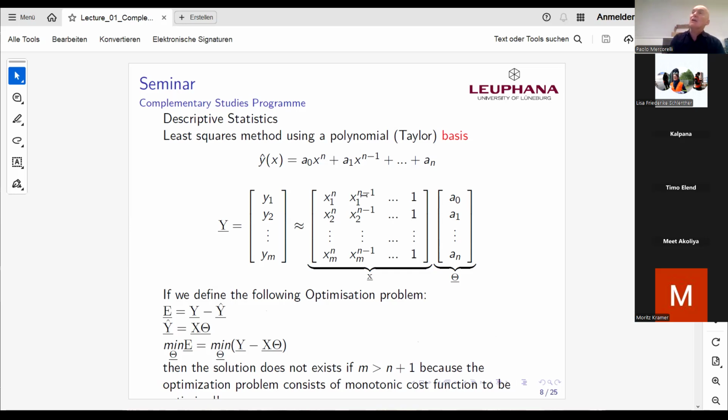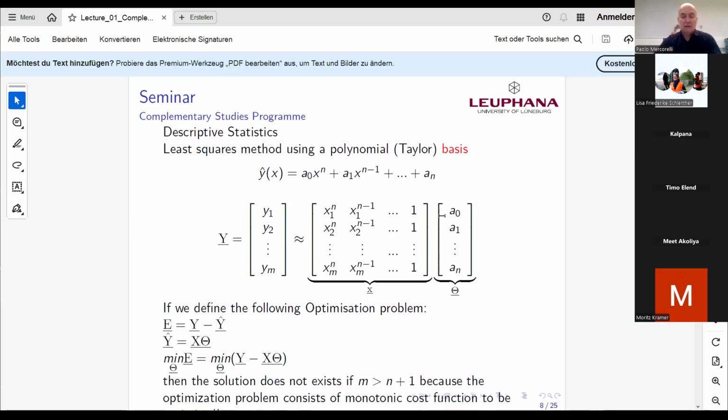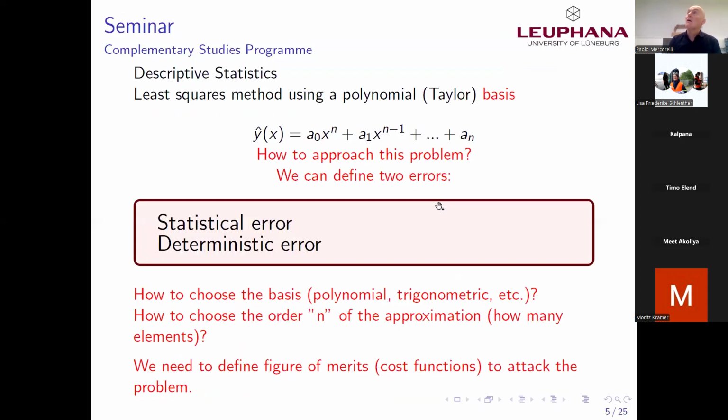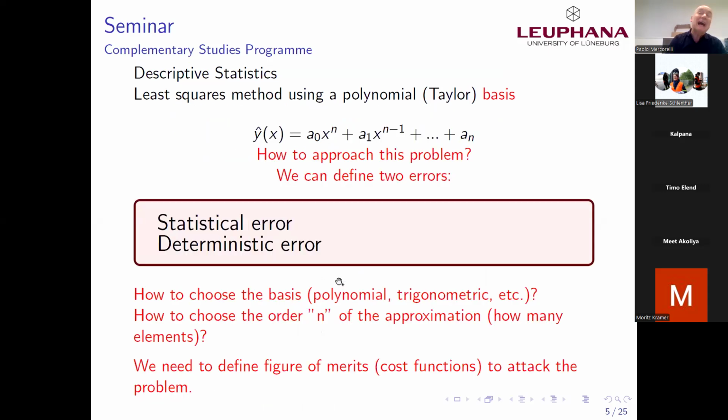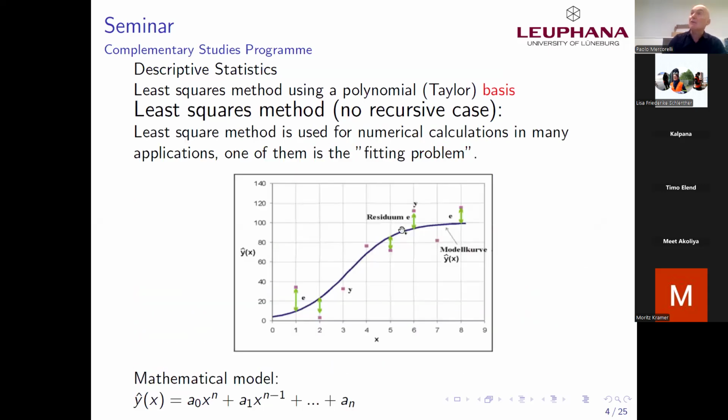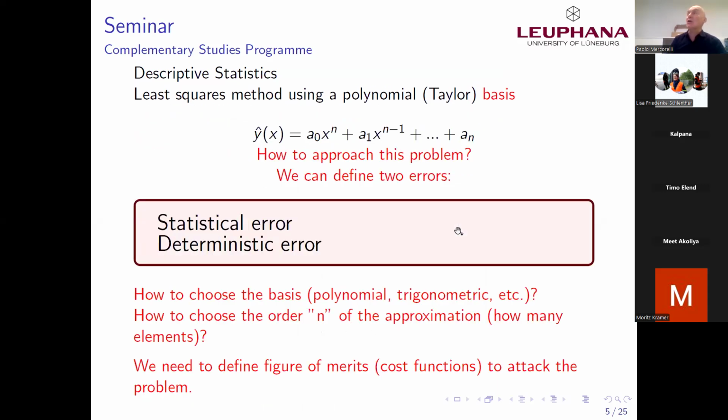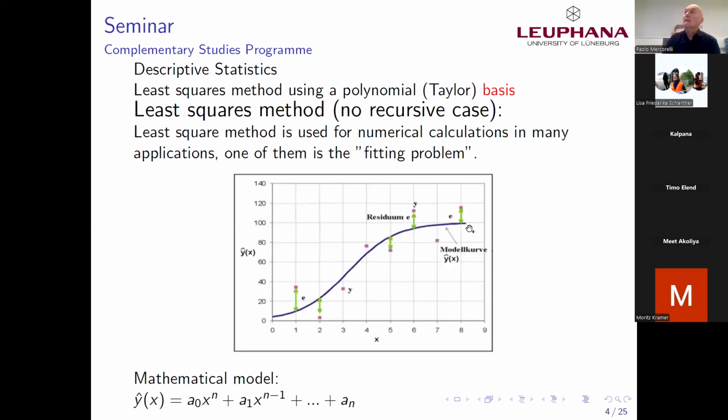is basically the right part of the equation, and it represents this point on the blue line, this point on the blue line, this point on the blue line, and excuse me, I don't have the mouse today. This point, and so on, which I don't know because I have to calculate through the calculation of A0, A1, AN. This point here, and so on, are unknown at the beginning.